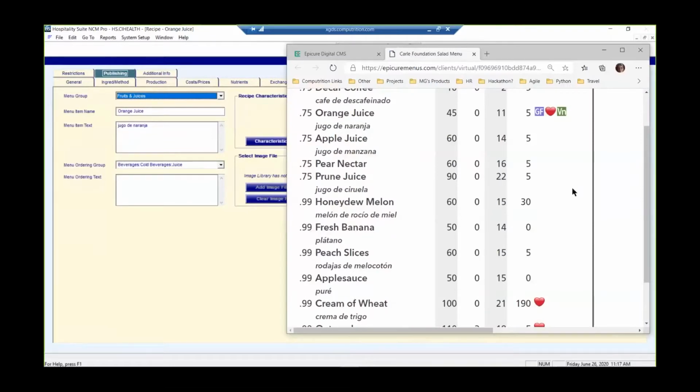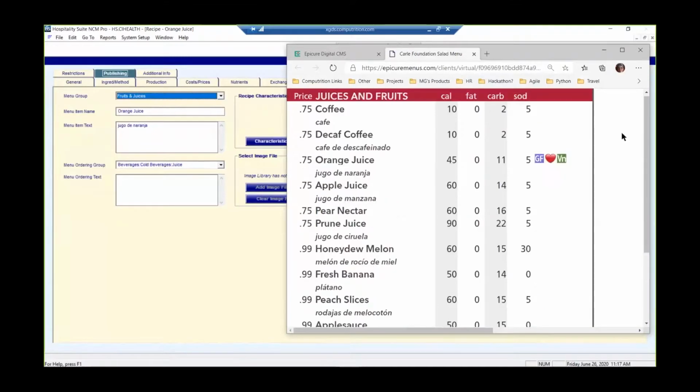So the first thing up there is menu group. Menu group, we only use it in the sense that if there is no group assigned, we do not display that item. That is the easiest way for a client to keep something in their menu but not display it. I can't think of any other reasons they do that off the top of my head, but maybe there's something that they need to make for production, but they don't want to be on the menu. And they can still keep it in their menu in Computrition, but they don't have to display it.